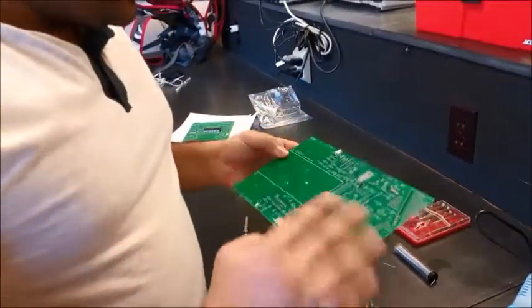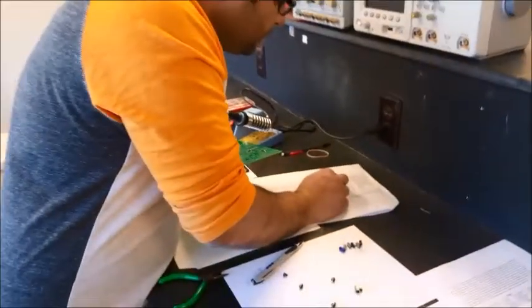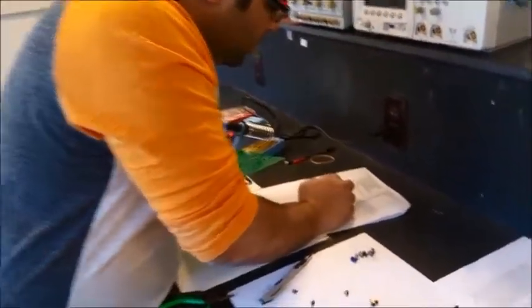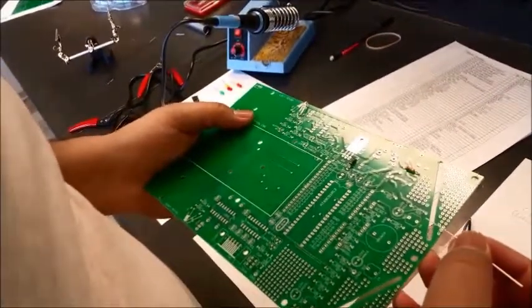Okay, once we got this done, the next component on the list will be a resistor, 1 ohm, 0.5 watt. So this resistor has a higher voltage rating. If you look here, these resistors are thicker, okay? So I'm gonna figure out where I need to mount them. It says R30 and 31. So I'm gonna look for R30 up here.